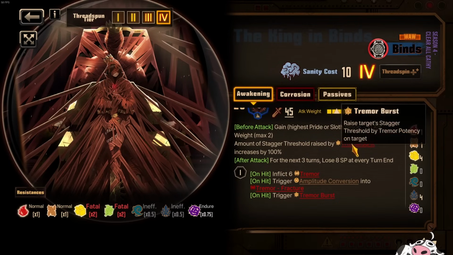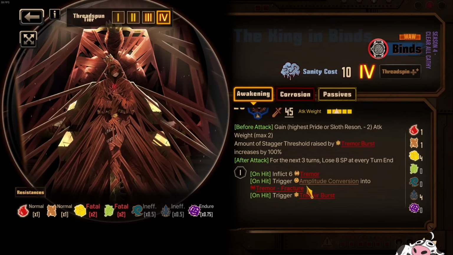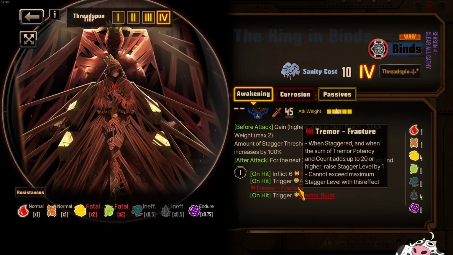You get stagger threshold raised by tremor burst increased by 100%. You inflict 6 tremor, you get amplitude conversion, and you get tremor burst. The amplitude conversion is going to be tremor fracture. What this will do is convert all the tremor on the target into tremor fracture when staggered, and when the sum of the potency and count adds up to 20 or higher, you increase the stagger level by 1. What I think that means is that if you got stagger on the target, it becomes stagger plus. If you got stagger plus on the target, it becomes stagger plus plus.